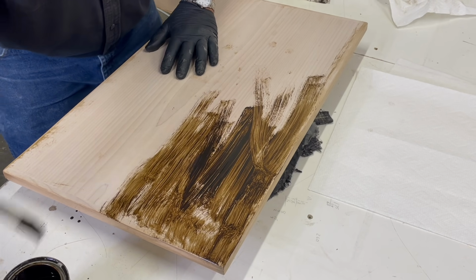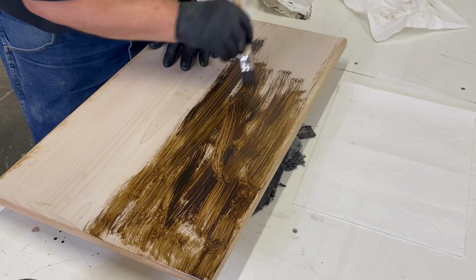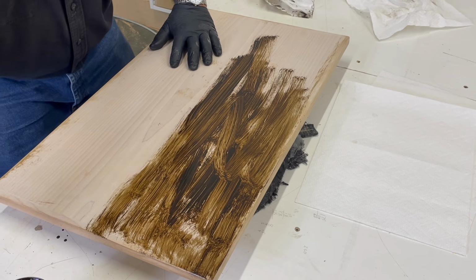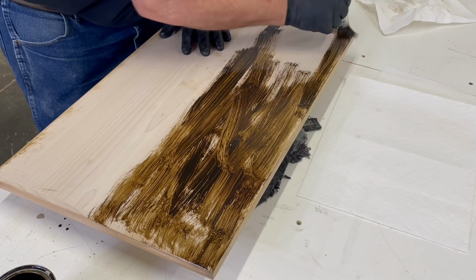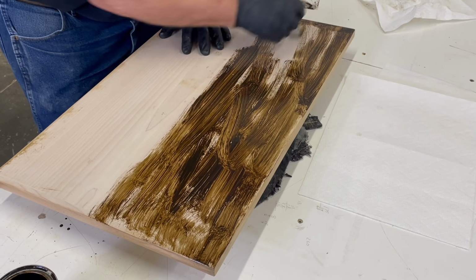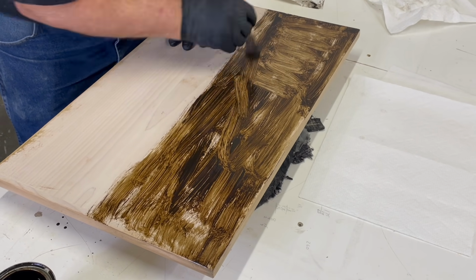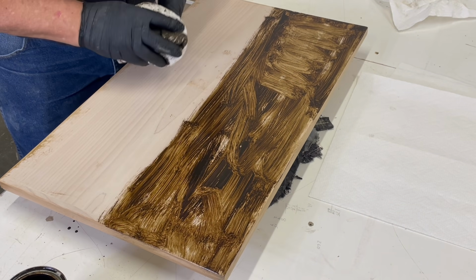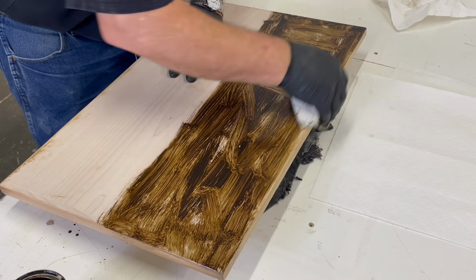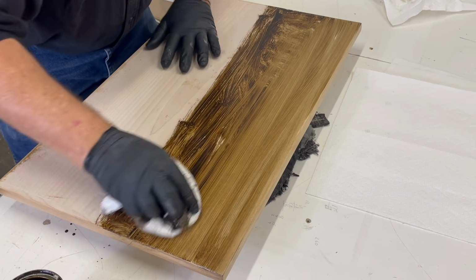Typically we put a glaze on and we wipe it off as much as we can and just leave a little bit in the profiles or whatever. But this glaze, we want to have a little bit of a rustic look to it. Not really a true rustic, but I don't know how else to describe it. It has a little bit of a rustic appeal to it. And the way we do it is we smooth our glaze out.